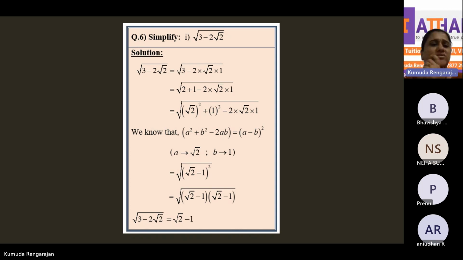So what was the question number? So you have 1 by root 7. See, whenever the denominator is irrational, what will you do? Rationalize the denominator. So into root 7 by root 7. So it is root 7 by 7. Now what's the value of root 7? 2.646. It's given by 7. Divided. Do the long division. 2.646 divided by 7.